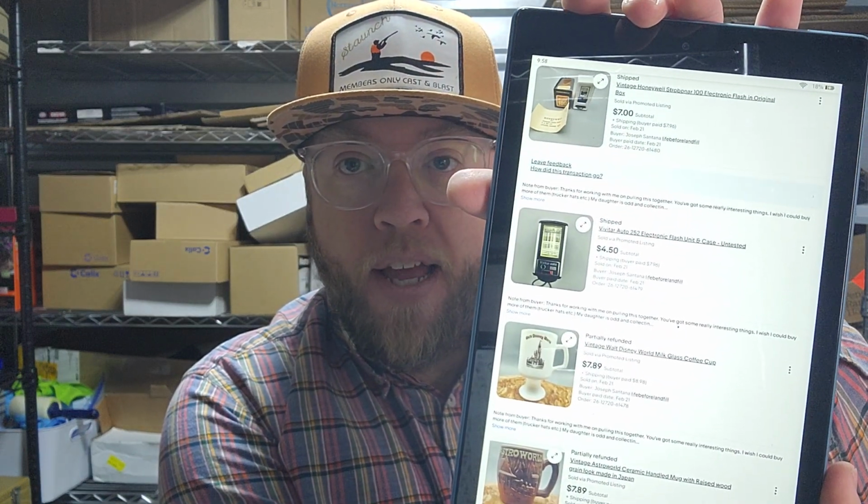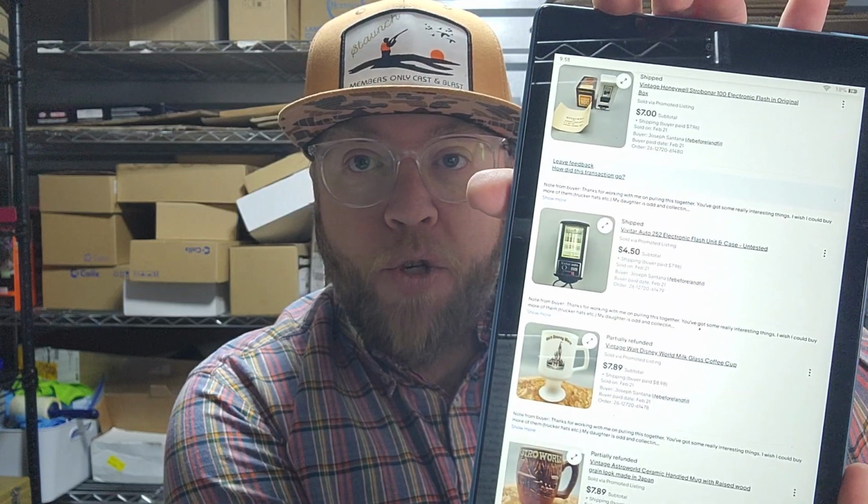So I have 20 cents into each one of the mugs, and I have 55 cents into each one of the flashes. So $1.50 turned into $27.28 plus shipping. He covered all the shipping and I just refunded him the difference. It was a really, really good transaction.